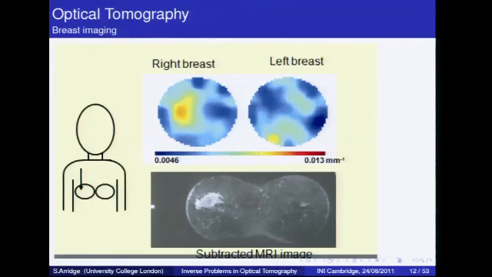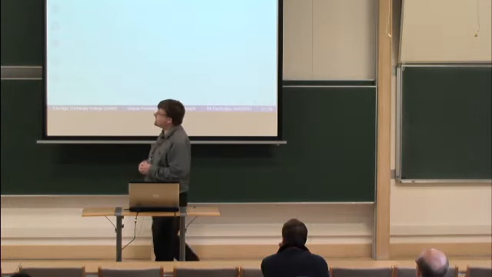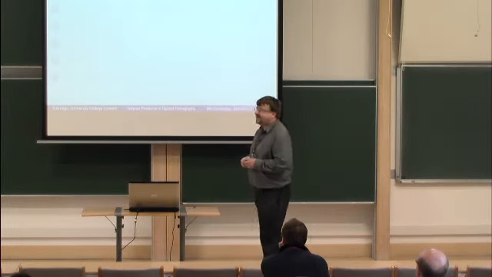Not very much worse than you would get from PET, actually. But here, this is a patient with a malignant tumor in the right breast, which is being imaged here. And the left breast, by comparison, is showing no such structure. And this is, again, a validation with an MRI with a contrast agent showing the breast, the tumor appearing. Okay, so that shows you some of the context for optical tomography.